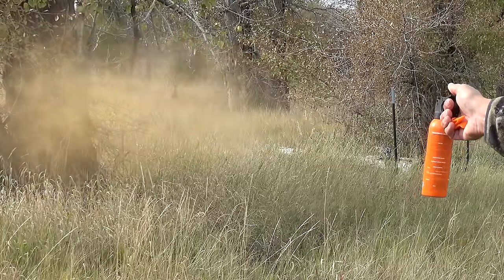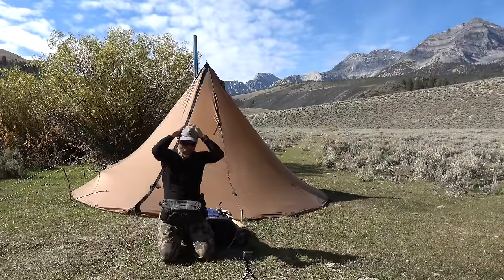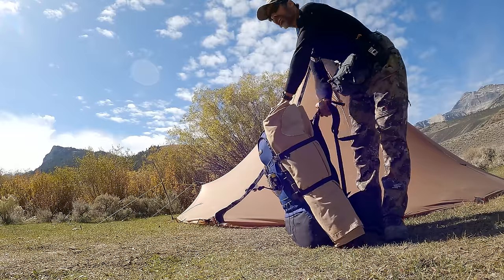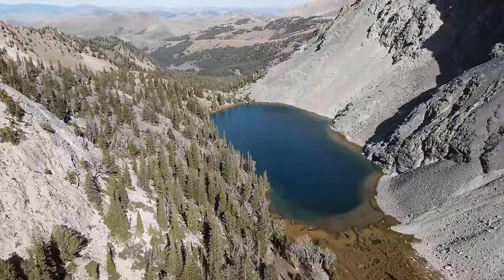There was a bear in camp here already. So as an Australian, it's all kind of new doing this kind of stuff with bears around. Another layer of spice. My pack probably weighs about 16, 17 kilos. Plenty of camera gear, drones, power banks, and I've probably got maybe 1,000 vertical meters to hike today. And I'm aiming for a lake, just hopefully got fish in it.